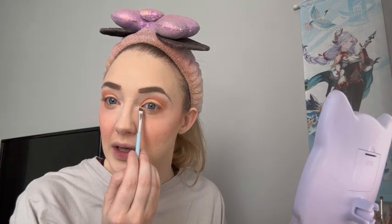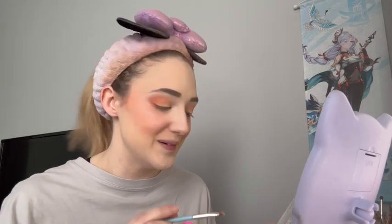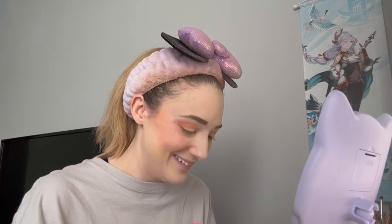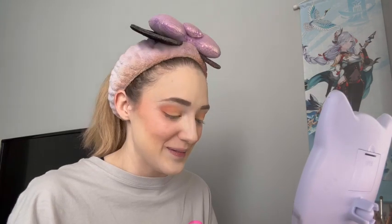And then I'm gonna do the same on the other side. Okay, and then I'm gonna dip into the Peach Me, and I'm only gonna put it on the inner corner part right here. Not, like, the very inner, but, like, still on the bottom lash line there. Gives it that kind of, like, ombre effect into it. I think it's super cute. It's almost like a sunset look.